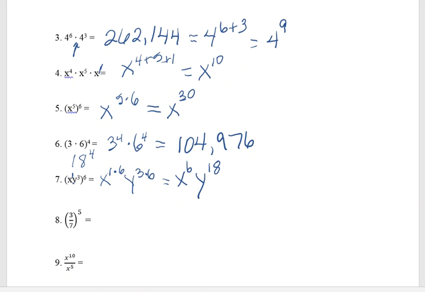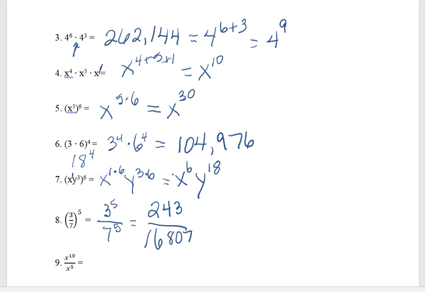Now it doesn't matter if it's multiplying or if it's dividing, they still each get the power. So on this one we would have 3 to the 5th over 7 to the 5th. So if I put that in, 3 to the 5th power is 243. 7 to the 5th power, nice large number, 16,807. Now, especially if you have a math phobia as far as the fractions go, this is very nice because we can do them individually, put this in, get this number, put 7 to the 5th in, get this number, and be done. Whereas putting 3/7 sometimes into the calculator can be a pain if you don't have a fraction key.